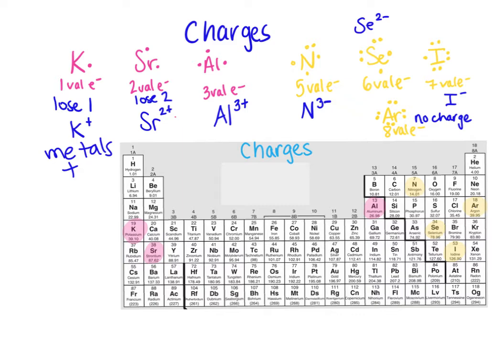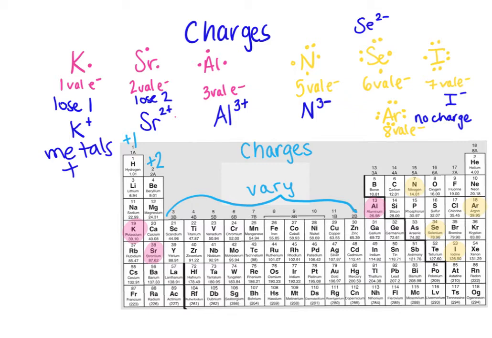You'll notice that potassium is in group 1. Sodium is also in group 1. Lithium is also in group 1. Guess what? They all have 1 valence electron. It's going to be easier to lose 1 than gain 7. So anything in group 1 is going to end up with a +1 charge. Okay, similarly, anything in group 2 with the 2 valence electrons is going to lose those 2 to have a +2 charge. We're not going to worry about our D block. Okay, we're just going to make a note that those charges can vary, and we'll talk about that next time.